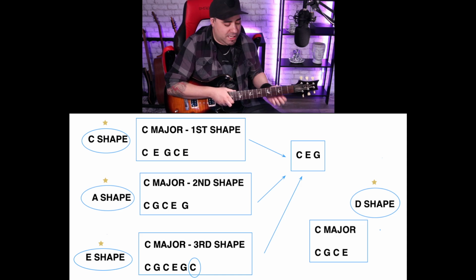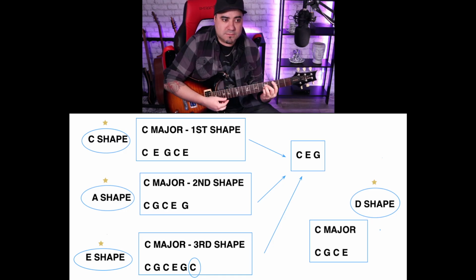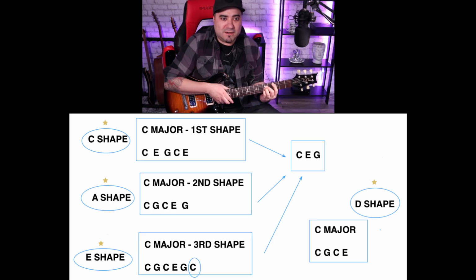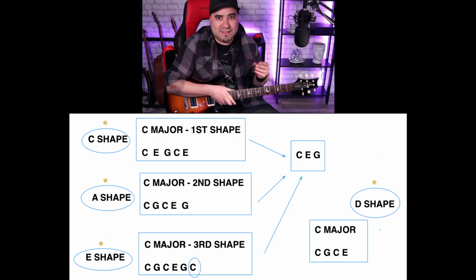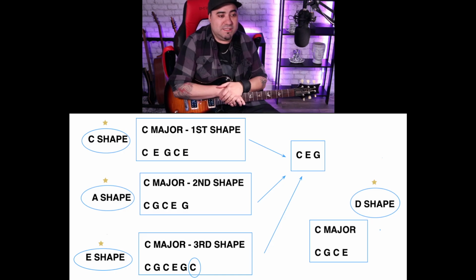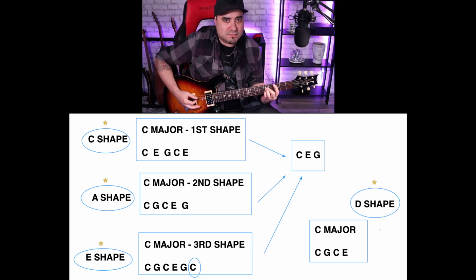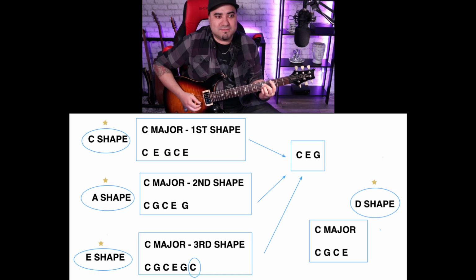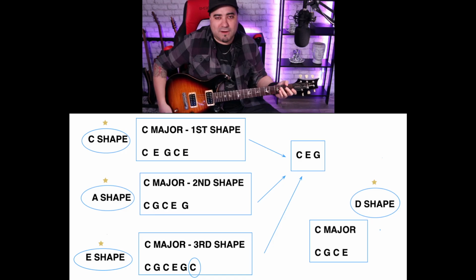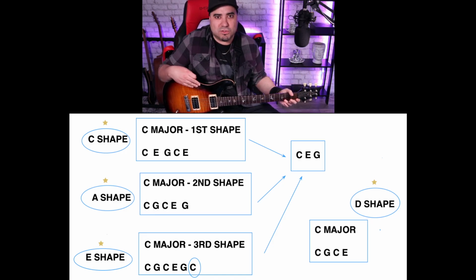When I move to the A shape that we just learned, I'm generating the same notes, but they are located not in the same sequence as the first chord. As you can see, the sequence is different. So I have C note, the G note, C note again, E note, and the G. Again, you only find 3 different notes in this chord: C, E, G, root, third, and the fifth.